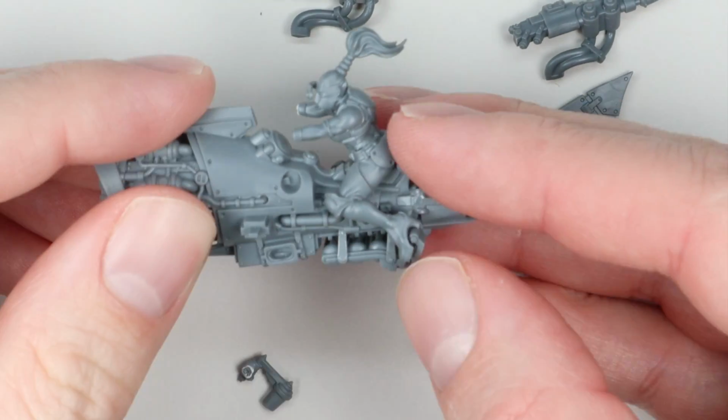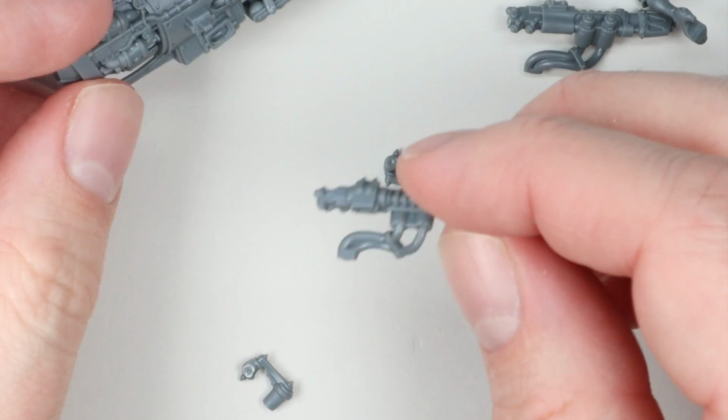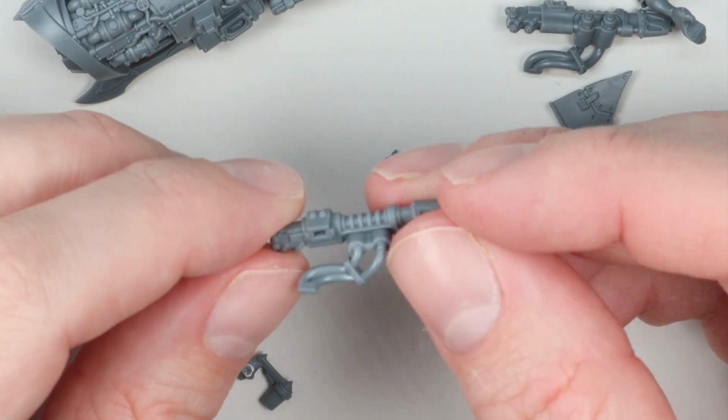Yeah, pinging her out might not be that easy in game, to be fair, because I imagine I've just broken the base doing that and all the rest of it. The weapons, yeah, lovely.